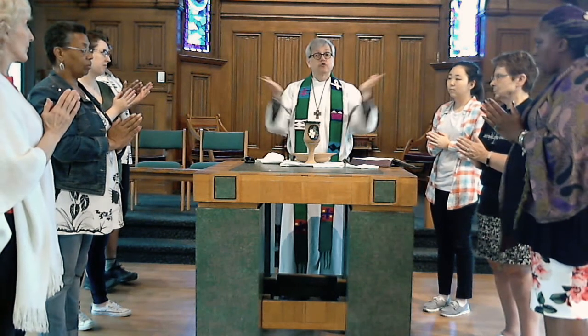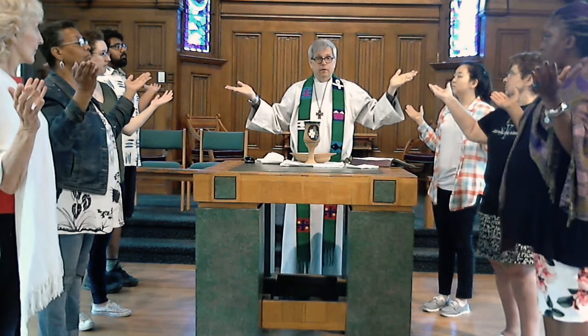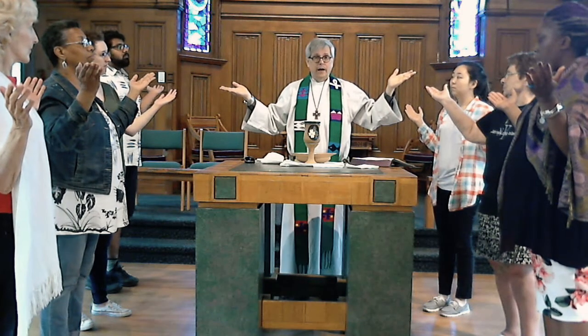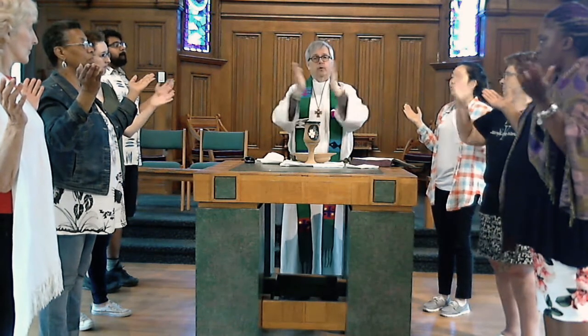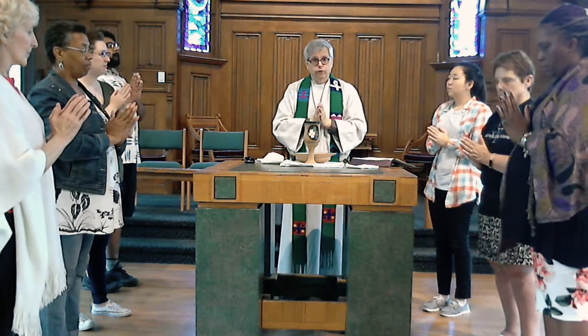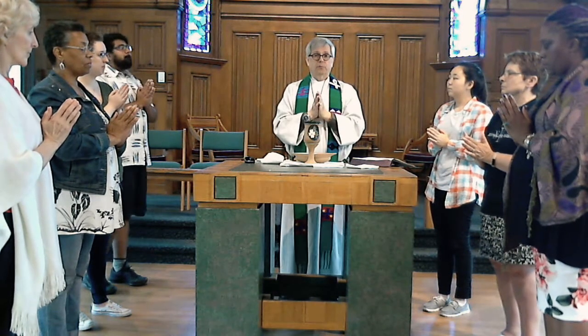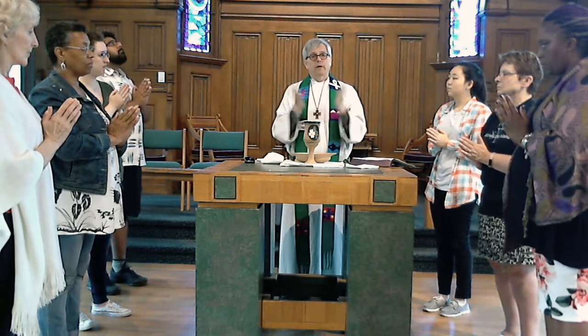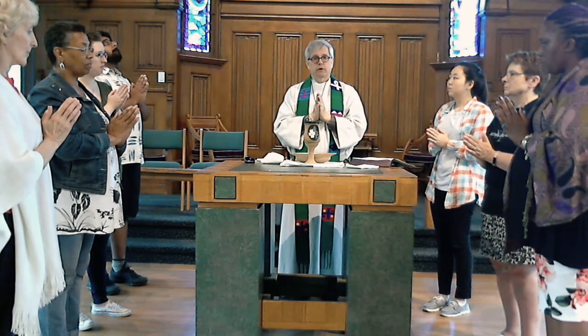So this gesture might also be appropriate for the doxology, the giving of glory to God at the end of the great thanksgiving, in which we give thanks and praise through Christ in the unity of the Holy Spirit for all that God is doing, and we give that glory to God at the very end of the prayer, this simple gesture of prayer.